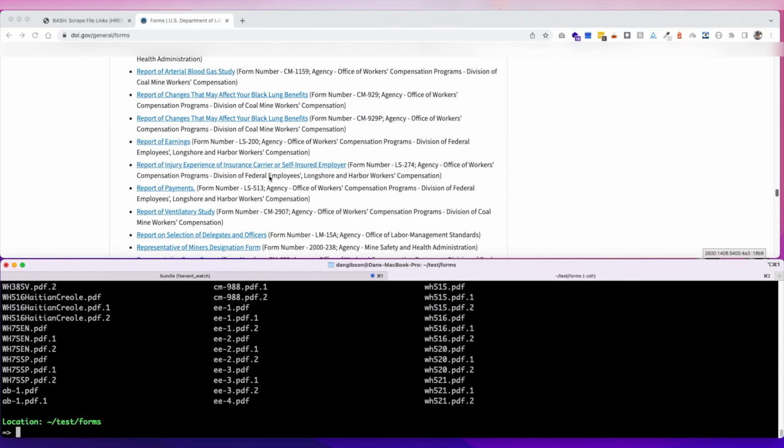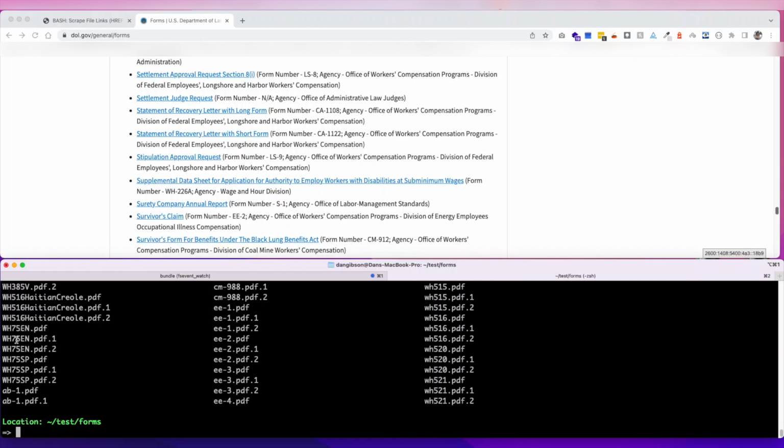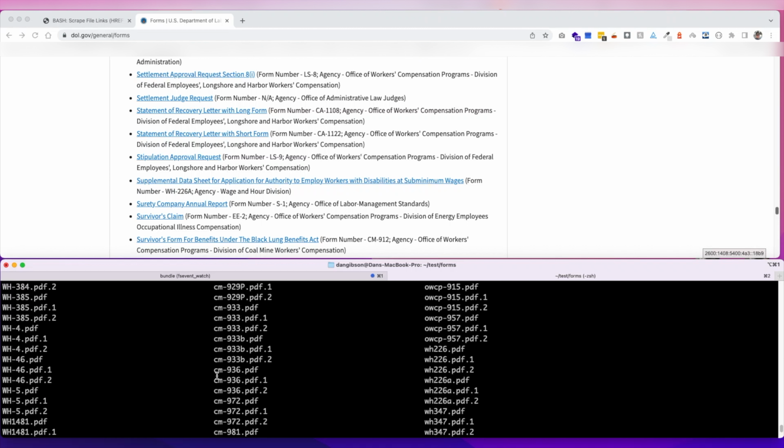The same file is linked multiple times on the same page. So, for example, this might be listed as one PDF, and then down in a different section they have it again. So all you'll need to do at this point is amend the script so it does not copy duplicates, and that's easily done. And then that way you can only have the .pdf, not .pdf.1, .2, .3, whatever.